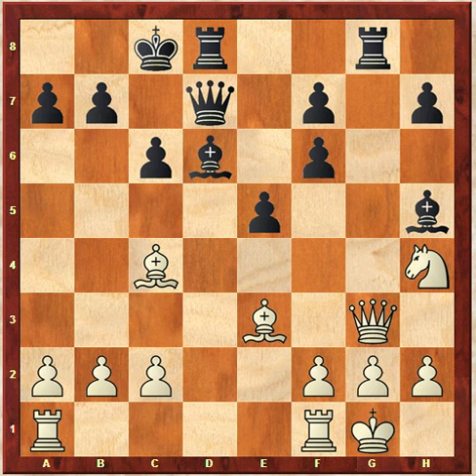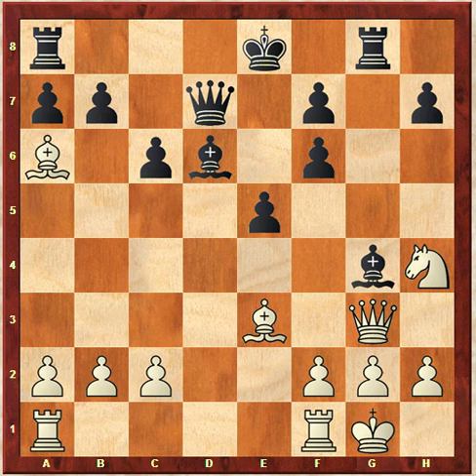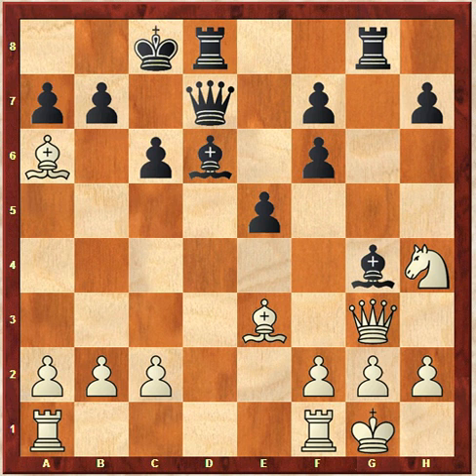The cool thing about castling here is you'll notice this rook connects with the rook on G8, which breaks that pin that was really annoying black the whole game. Let me take a look at that again — the bishop takes the knight and black completely ignores it. By castling, you'll see the two black rooks are connected, which means when this bishop moves, the black queen will be attacked. You get a lot of play from that position if you decided to go in for it.